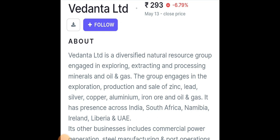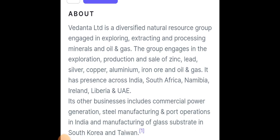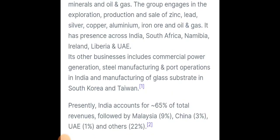Vedanta is obviously famous for its dividends. On a quarter-on-quarter basis, the company gives very good dividends — like seven to eight percent. Since last year, the company has continuously satisfied shareholders with the dividends it provides. In this period of correction, adding this stock at each and every dip will give very good returns in the long-term perspective. It also has huge diversification with good revenues from Malaysia, China, UAE, and various parts of the globe.